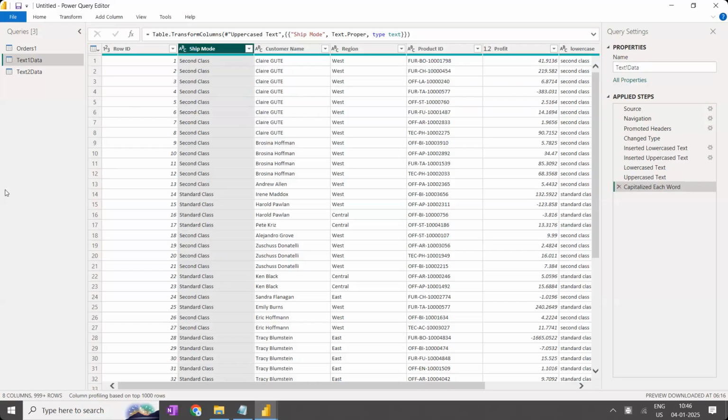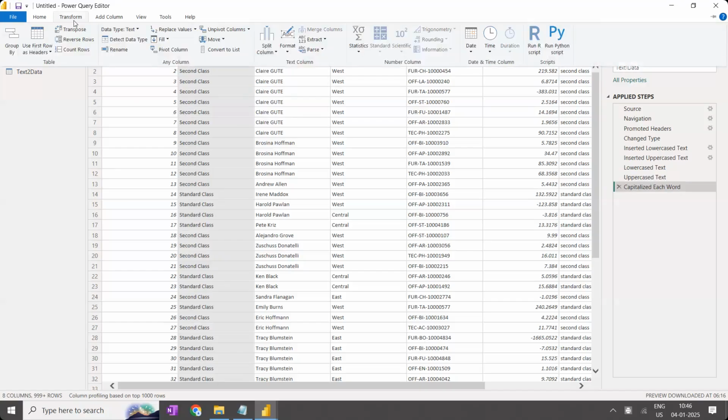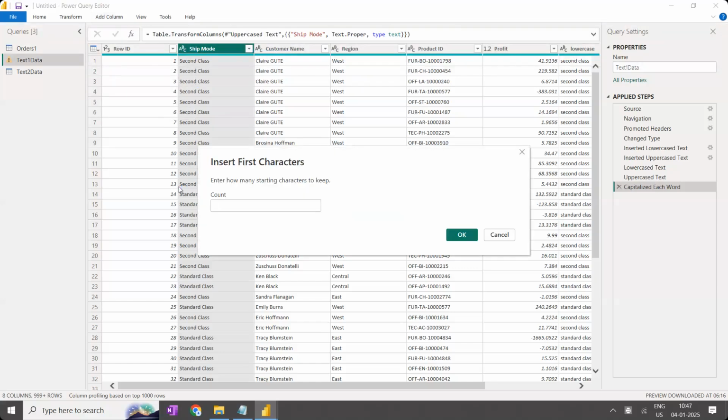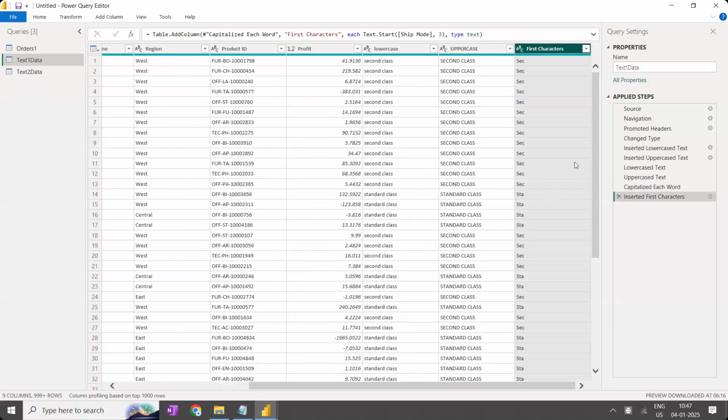Now, sir, earlier you told us about left and right. Where is that one? Okay. Now, in the transform, you want to add a column in the same column. Let us add a column. In that add column, you told us about extract. How many characters do you want to extract, first or last? First characters you are going to extract. How many first characters? What is the function you have written? First, then the column I have selected, and then comma and the count, the number of characters, 3 characters. I'm going to write 3, and 3 characters are separated.